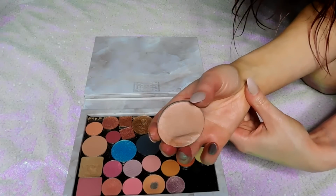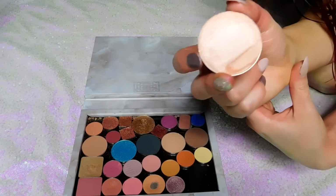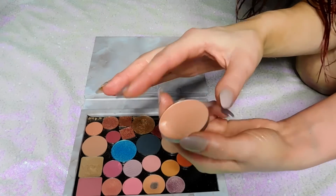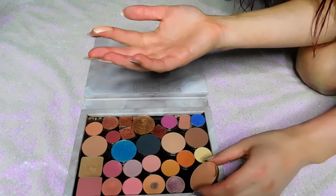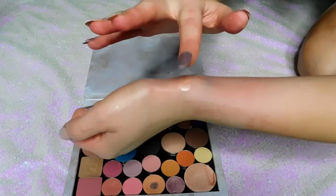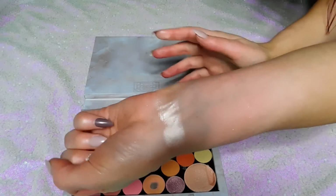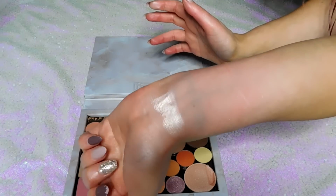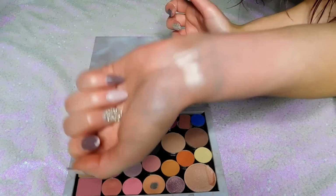And the last thing that I will show off from this palette is the shade Pumpkin Spice Latte with Extra Whip from Sydney Grace Cosmetics. This pan is huge. It is super deep. You get a lot of product in here, and I believe this guy was only like 12 bucks or something, but this is a beautiful champagne toned highlighter that has a peachy orangey undertone, and I don't have anything like this in my collection. This is so unique to my collection, and it is so beautiful on the cheeks. It's a little bit more satiny, it's not super metallic, but it builds up really nicely, and I think the color is just absolutely gorgeous.